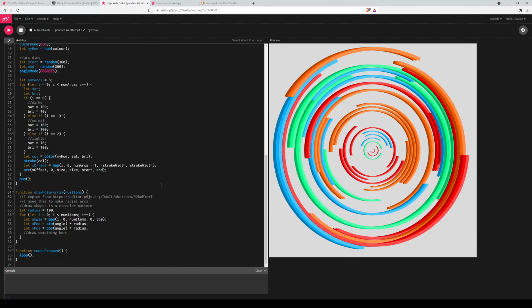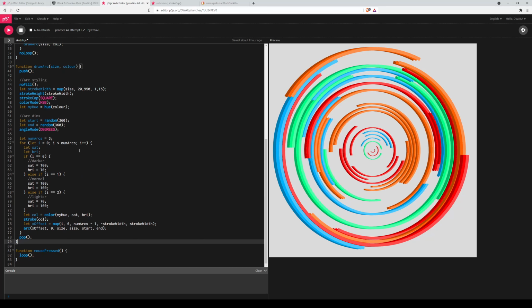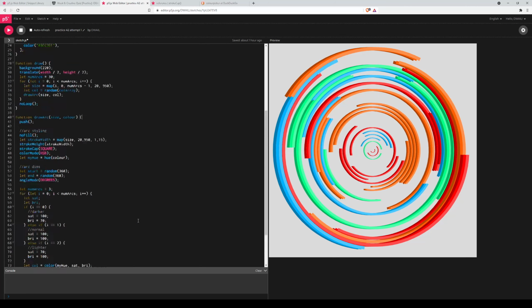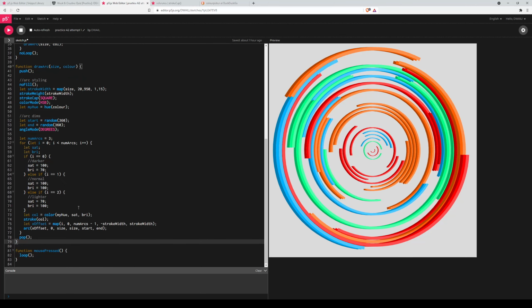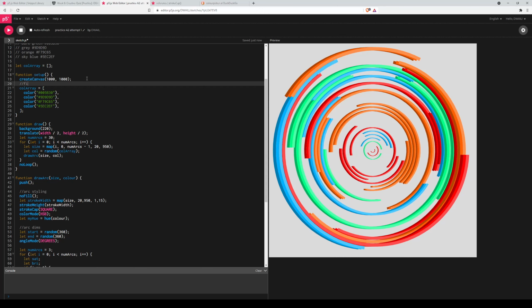So one of the things that I did is I copied this function, and this function's unused. You probably won't lose any marks for unused functions, but it's best for keeping your code clean to remove things like that. What I should have done is, here where I used the for loop, I should have put that all in there, but I didn't, and that's okay. And I'd go through and have a look at the comments that are in here. I haven't really described well what I've done, so I'd probably want to fill this in with stuff.